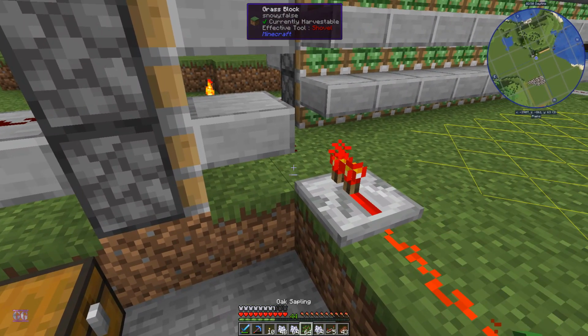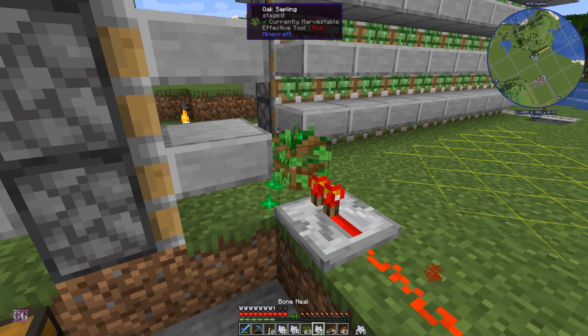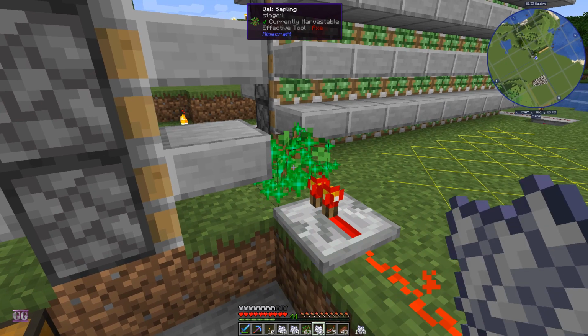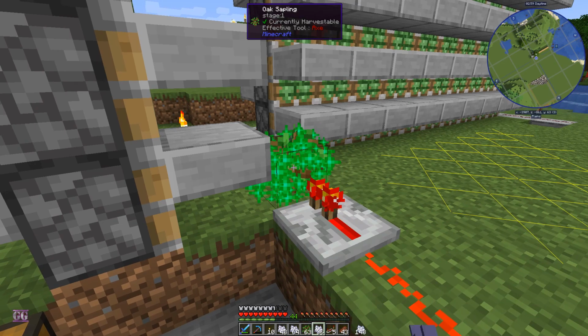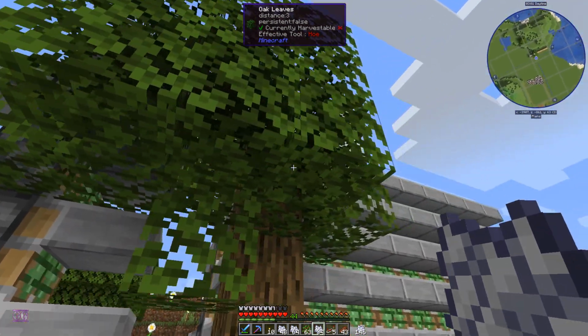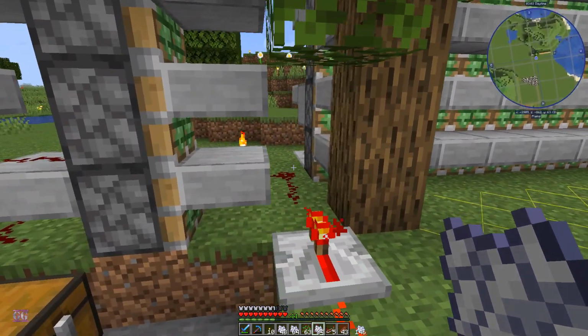Okay, so first off a sapling, and then we just spam bone meal, and a lot of bone meal it is. Pushes it, same as it did before.